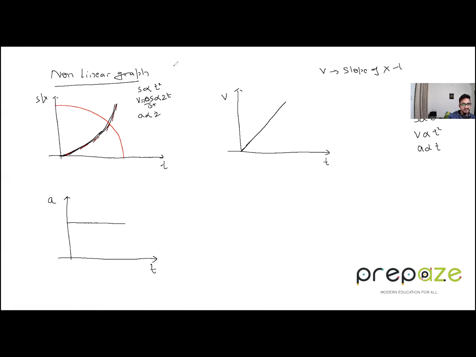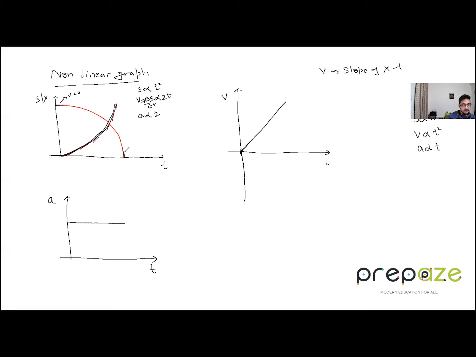Let us see that in this case, this red graph which I have drawn now. First of all, see the tangent. Initially, you can see the tangent is parallel to the x-axis. And finally, you can see it is becoming almost perpendicular. If the slope is parallel to the x-axis, what is the velocity over here? It is 0, because the value of the slope is 0. That means the velocity is 0 over here.